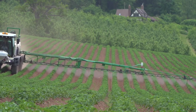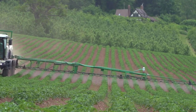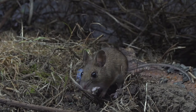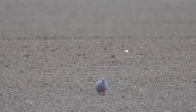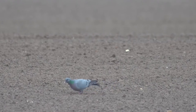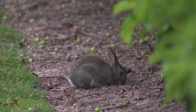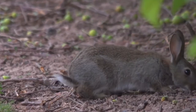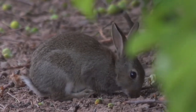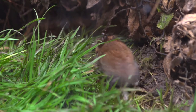To know more about animals' exposure to plant protection products in farmland, we often want to follow individuals. We might want to improve our chances of seeing what they're doing or what they're eating, or we might want to know how much of their time they're spending in crops rather than in hedges or woodlands. Or perhaps we simply want to check which individuals are alive and present in our study area.